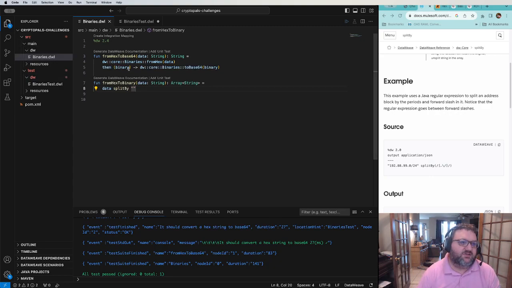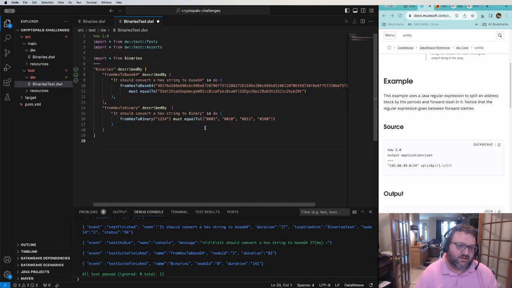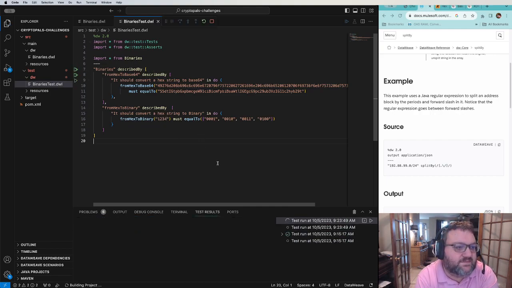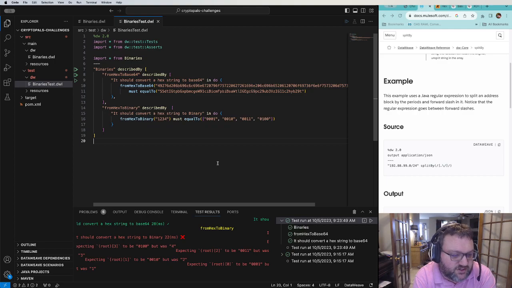And if we actually run this, we should get a failing test with 1, 2, 3, 4 as an array, right? Which is what we want right now. And then we'll have to create a conversion table. Yep. Expecting root to be 001, but was 3.